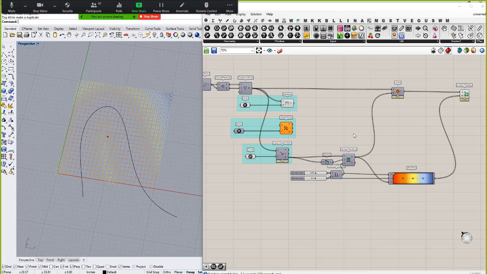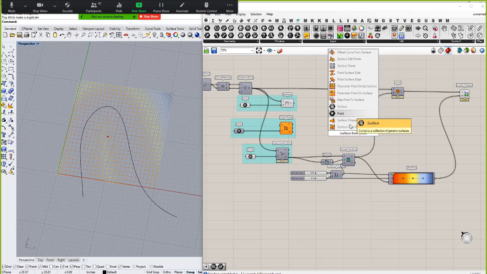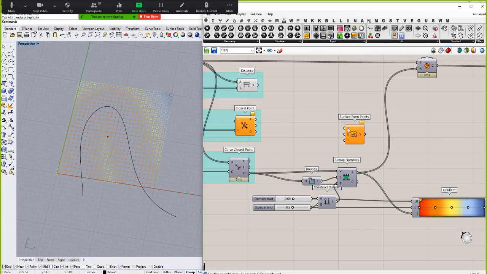So if I say surface from points, if I feed in all the points, and this has to be in a grid. If it's not in a grid, it'll give you a problem. You can't just have random points in space and it'll make a surface out of this.